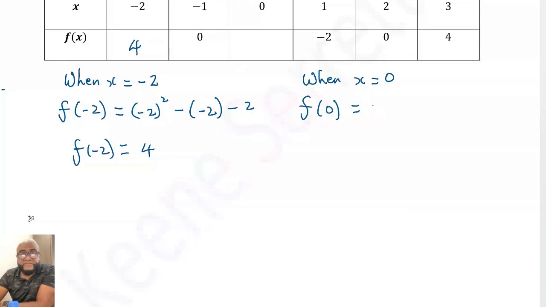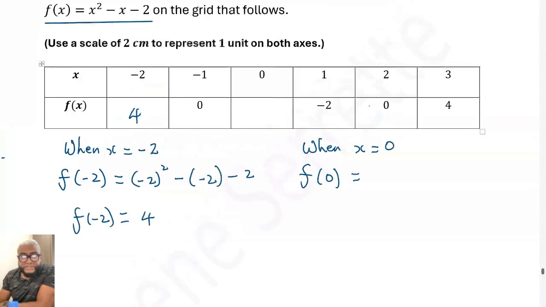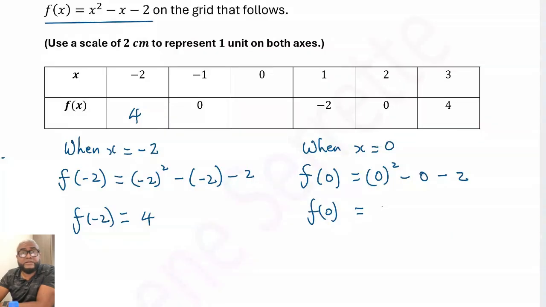Let's go. F of 0. What am I replacing x with? Let me scroll back up so you can see the quadratic. What am I replacing x with here? 0. So it'll be 0 to the power of 2 minus, what am I replacing x with? 0, minus what? What's the last number here? 2. Right? Plug that in on a calculator. Tell me all again. F of 0 would be equal to -2. Nice. Put a -2 here. Right? You get this, Tyler?